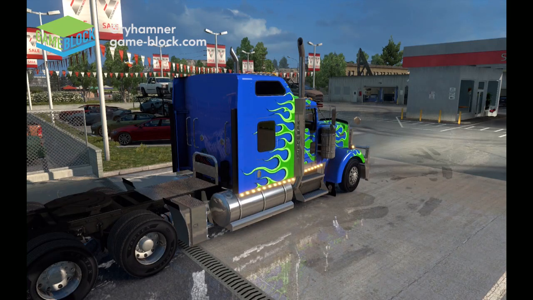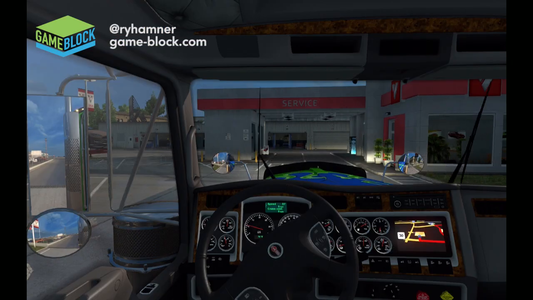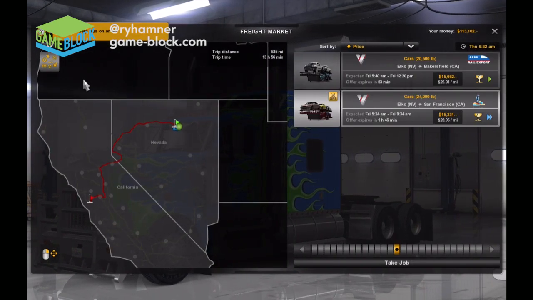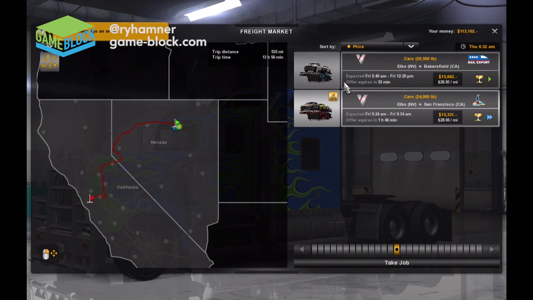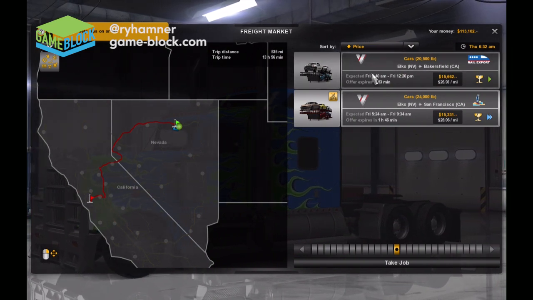Welcome back, everybody. As you can see, we are back in our trusty Kenworth W900 for another action-packed adventure on the roads of American Truck Simulator. Go ahead and hop in the cockpit here. See what kind of job offers we're looking at here. We are currently in Elko, Nevada at some kind of car dealership, I guess.